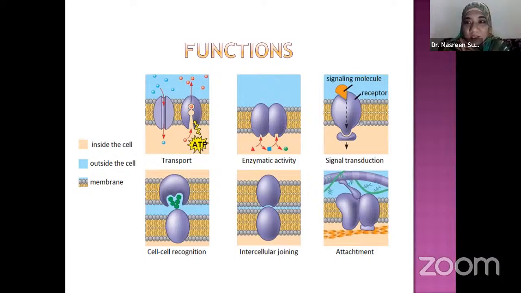Ions are also not permeable. So for ions, there will be different ion channels. Ion channels are nothing but proteins only, transmembrane proteins. So these channels are also proteins. Ion channels will open and allow the entry of ions. So they are going to help in the transport of ions. They are also going to act as enzymes in different metabolic pathways. They are going to catalyze different metabolic pathways of a cell.